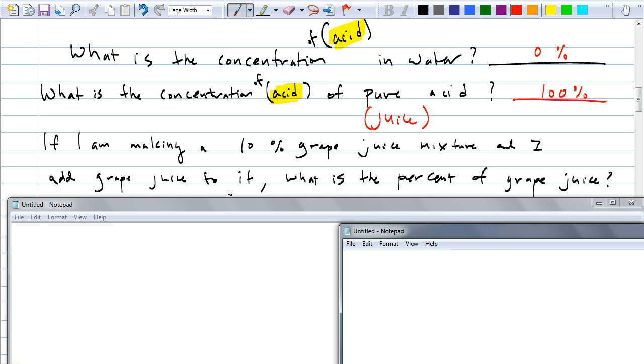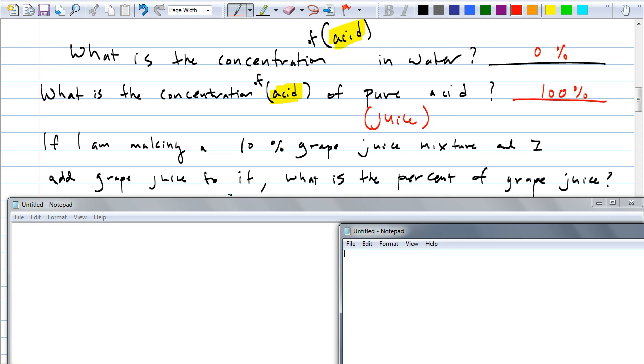I don't think so. I think it's going to change. You think it's 110%? How do you have 110% grape juice? It's overflowing out of the cup. By the way, guys, listen. Because we're starting off with 10% grape juice, unless you put a really gigantic amount, it's not going to reach really close to 100%, right? Unless you put a whole bunch. But because you have some water to begin with. But anyway, I don't think it's going to.